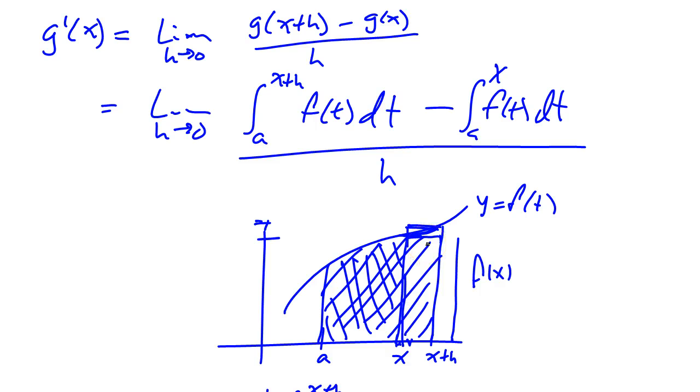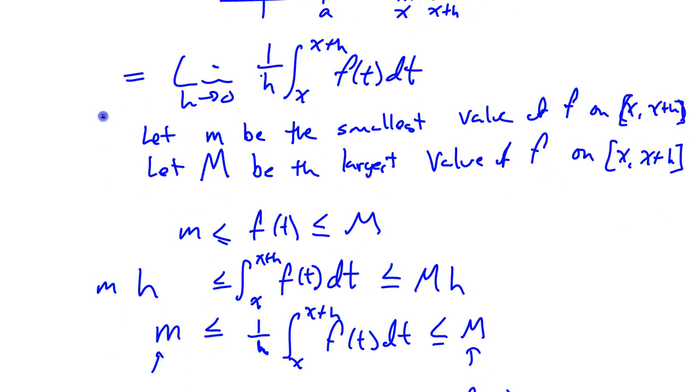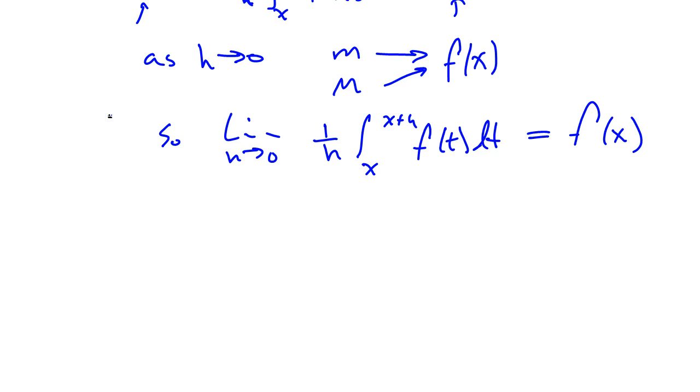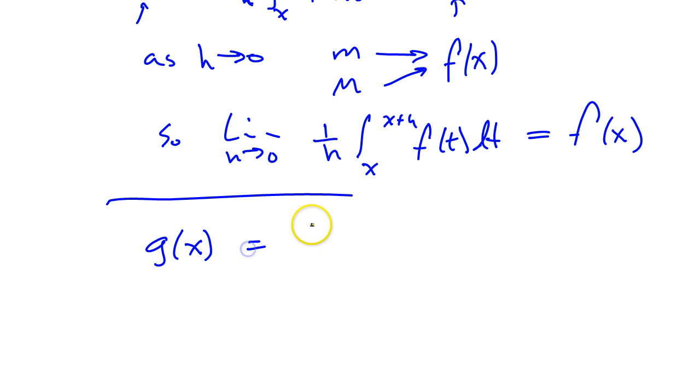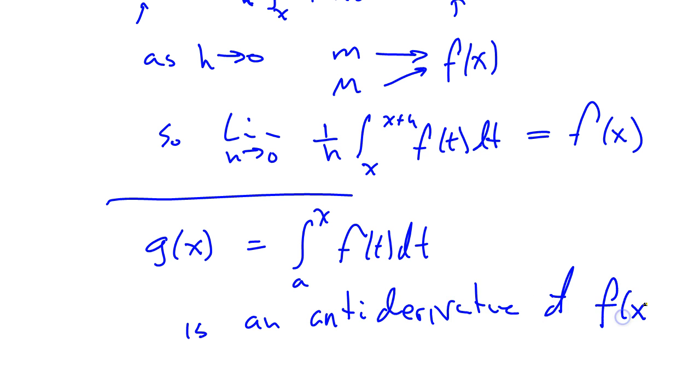Alternatively put, the antiderivative of the height function is the area function. And we were beginning to suspect that with some of the stuff we were doing the other day, right? That somehow this area calculation is related to antiderivatives, and this is precisely it. G of x equal the integral from a to x of f of t dt is not the, but an antiderivative of f of x.